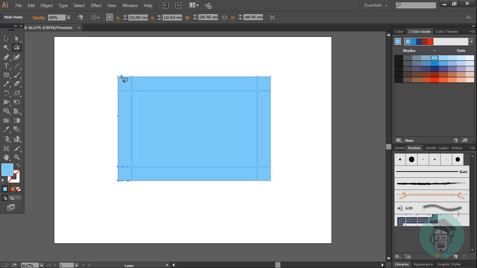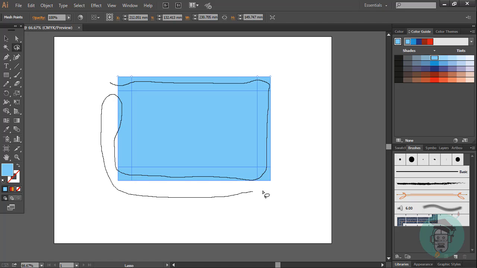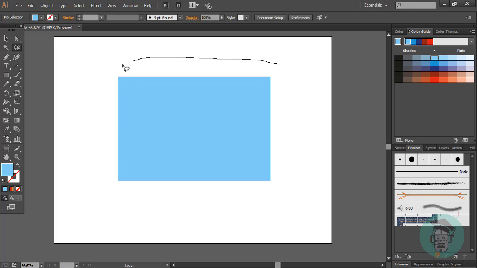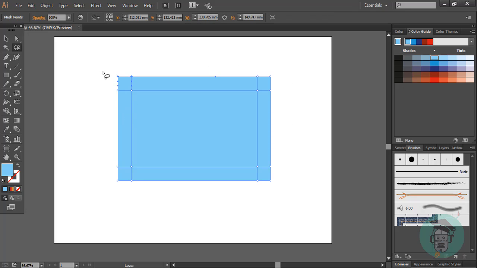We can also do this kind of thing with the help of the Lusher tool. Okay, see, this is a very important thing you have to remember when you do some artwork. I'm selecting the outer points.